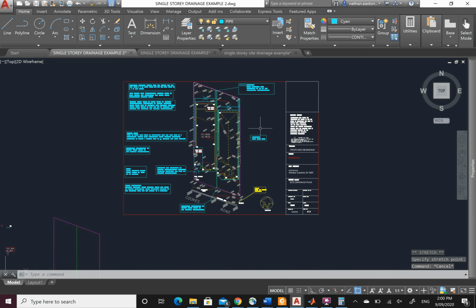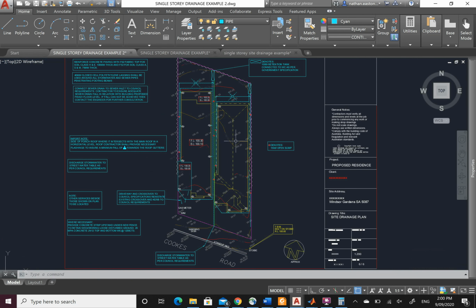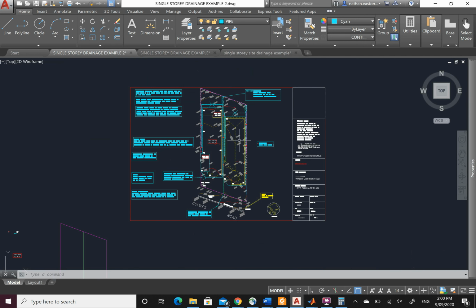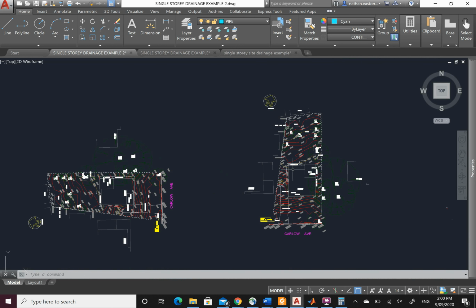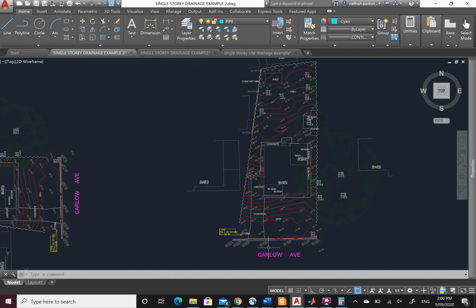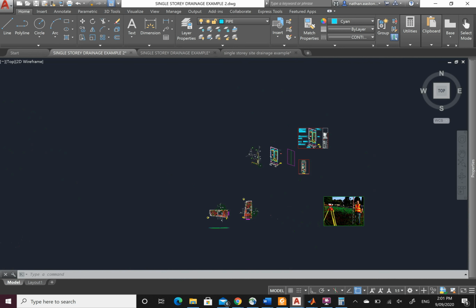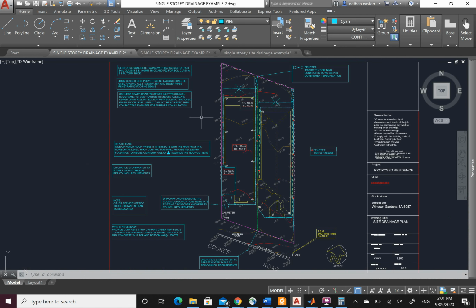Okay, so that's this all done on the plans. You guys need to do this side as well. But that's how we do our site drainage. So thanks guys. The next video will be on the site plans. So please make sure you're familiar with how to do these. Make sure you've written down all the notes. Like I said, Thursday or tomorrow, we'll go through the levels you've gotten for this side. And please make sure you also understand the annotations that I've gone through for all of the levels and the different letters and what they mean. They will show up in your exam. So this is our final site drainage layout here.